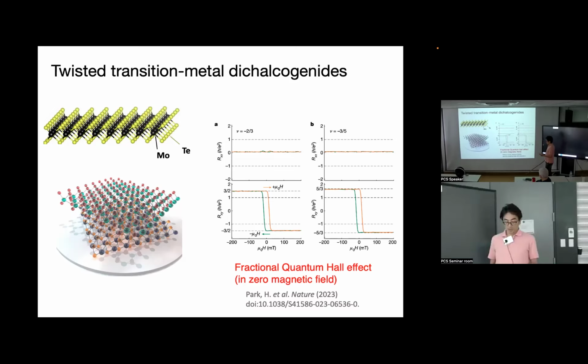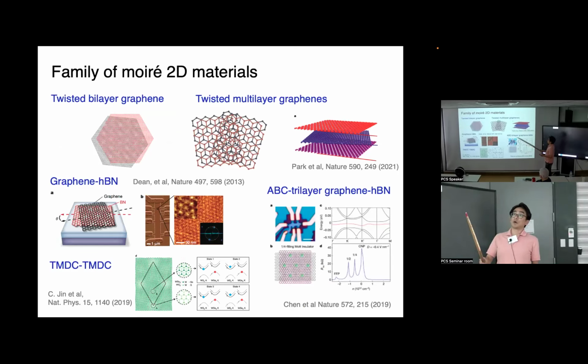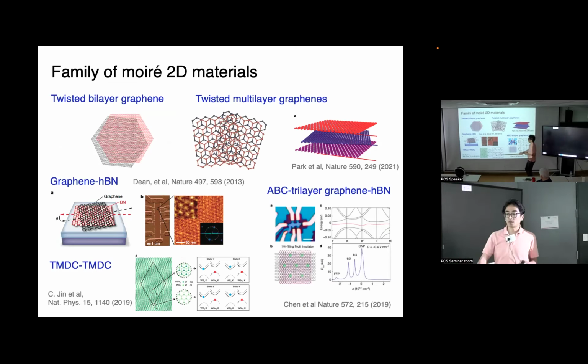So this is the half tutorial. The family of 2D materials: we also have many different ones. Of course, we can make more systems just by stacking 2D materials in an incommensurate manner. So many versions are there, like twisted bilayer graphene, AB-stacked or three-layer systems in graphene, and hexagonal boron nitride, which is another important 2D material. And TMD, which I already mentioned. So many people are working in this field.